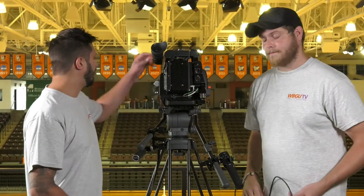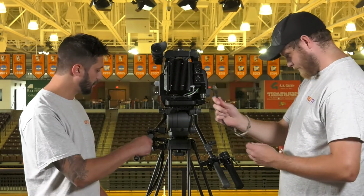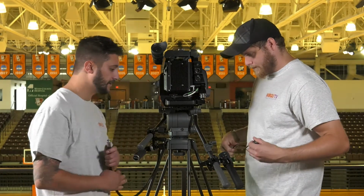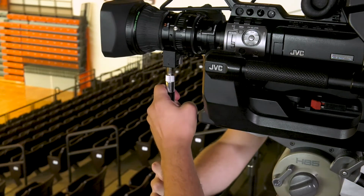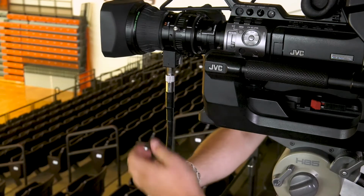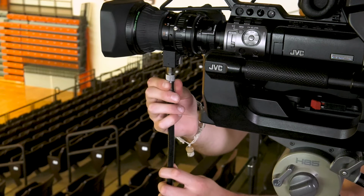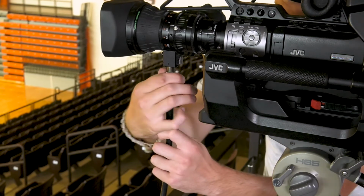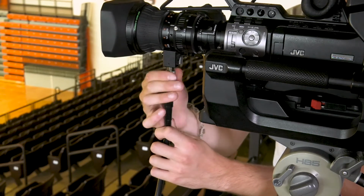So now that we have the camera inside the sled and it's on there and it's secure, we can go ahead and go back to our tripod arms and our focus control and our zoom control. And with the focus control, you put it in this little port right here, and you go ahead and turn this wheel, and as you turn it, it should just slide right in. And then you take this little washer and screw it up to secure it, but you want to have a really easy touch about it.